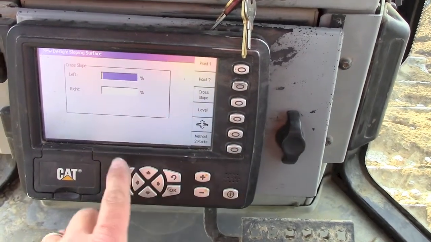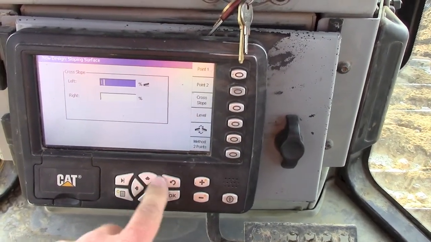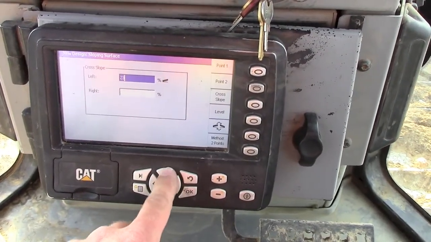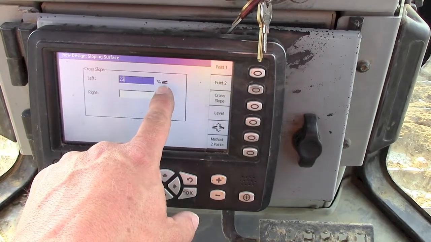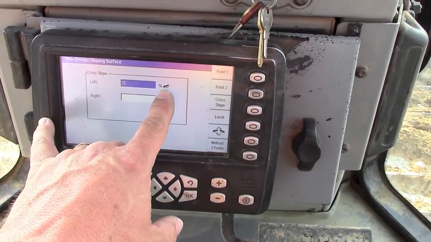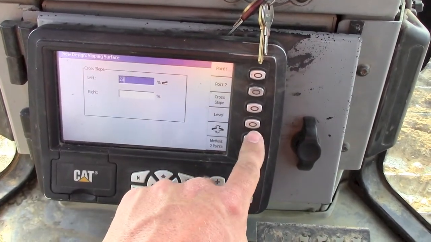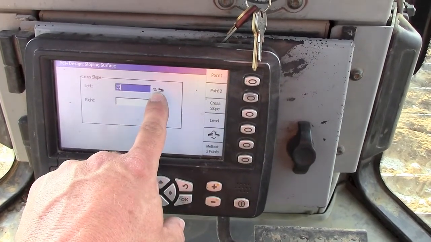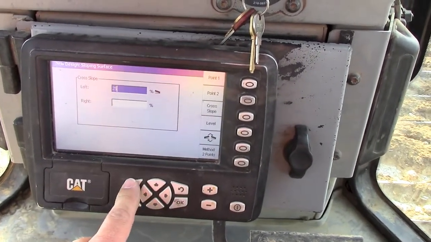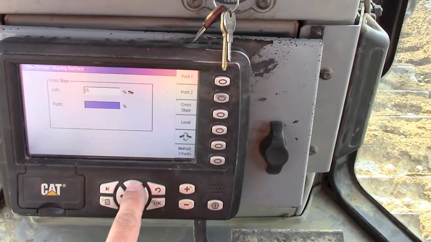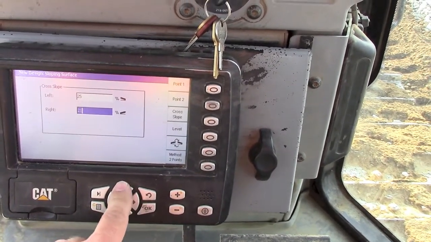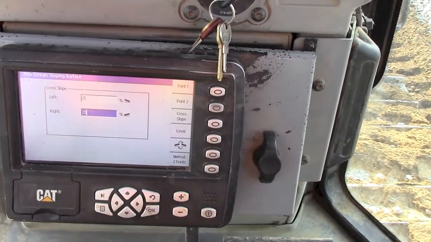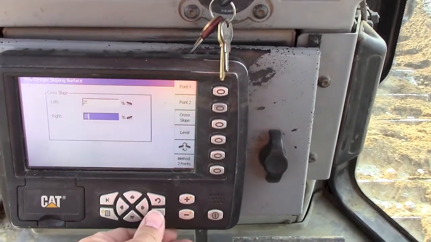So I will dial in my 25%, making sure that outside the left of the machine it is going up from the center. This icon here indicates that. Use the next button, put in my 25%, making sure from the center that it is going up. That should be good. I can now press the OK button.